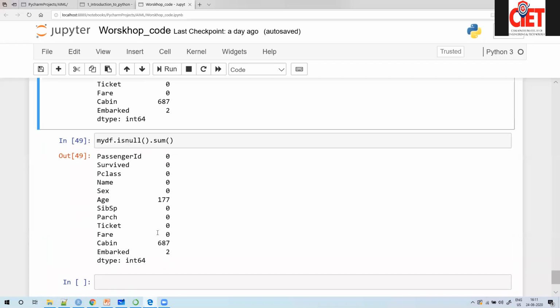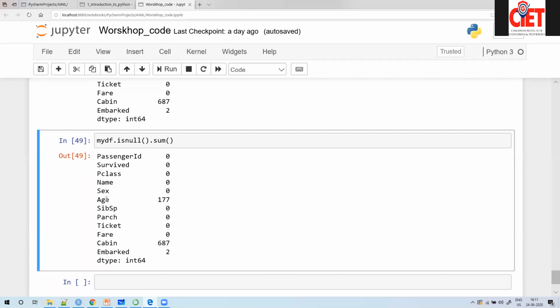A caution here: we especially pay more attention to missing values for numeric columns. Age is a numeric column because age is a number, right? It's a float, we can measure it. This is a numeric column, and we do not want any missing values in a numeric column. But cabin is actually a character column. Cabin like C1, CA, there are different types of cabins.